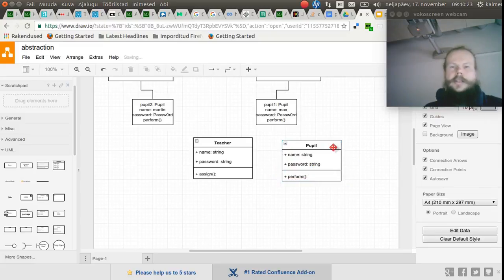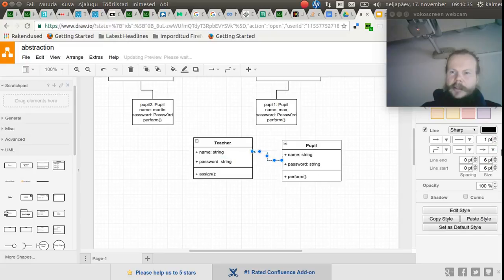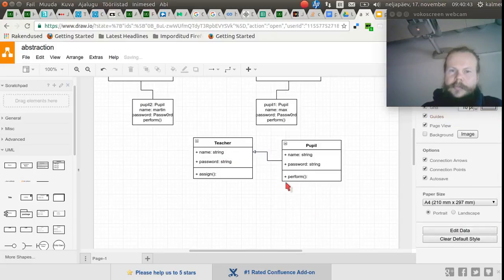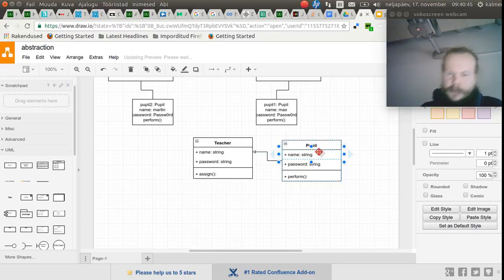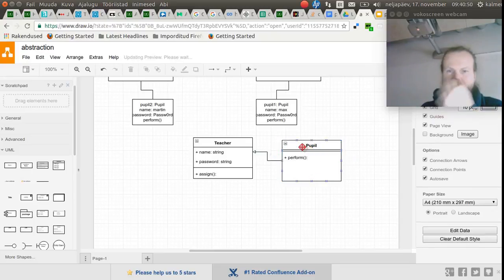So here you see that people and teacher have same properties, name and password. So we can generalize. We can say that pupil extends teacher. And then we delete those here.